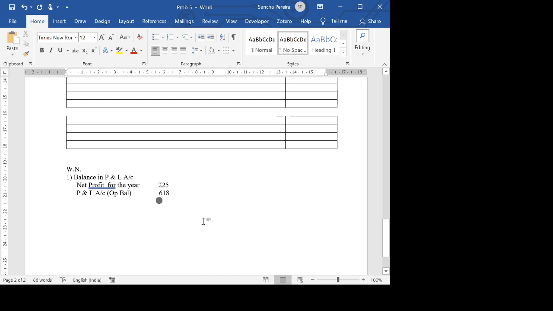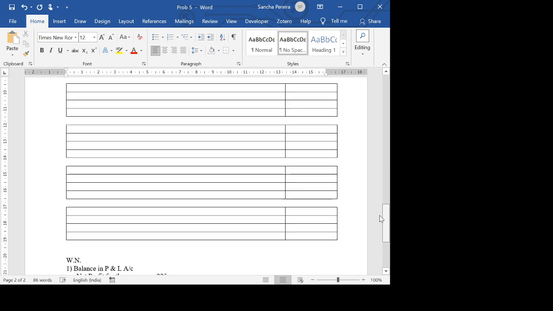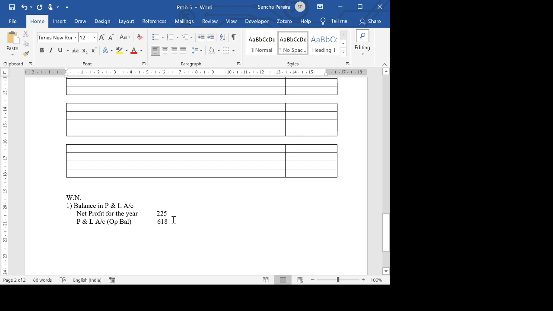We want to know the final balance in the profit and loss account. This is the net profit for the year, 225. Then we have the opening balance, last year's profit brought forward. So, can we take the total and just show it as balance in profit and loss account, or should there be some other adjustment to it? I've just done something right now, just to give you a hint. What do we have to do? There's not much response from you all. Can anyone tell me?